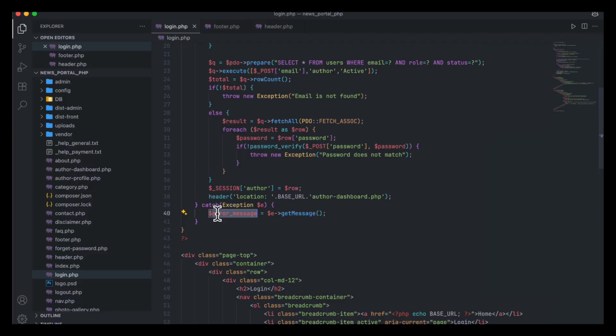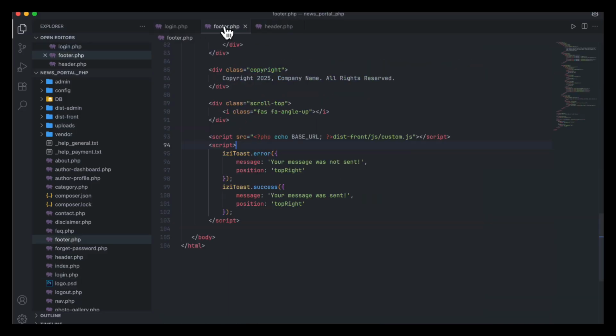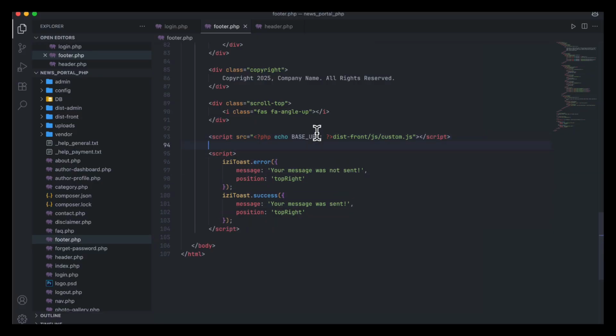For example, this error message is here happening, right? So in the login, if you click here, you see two messages are coming without any condition. So here I will have to apply the condition. So for example, here I am going to use something like that, that is here PHP condition if is set, then error message.